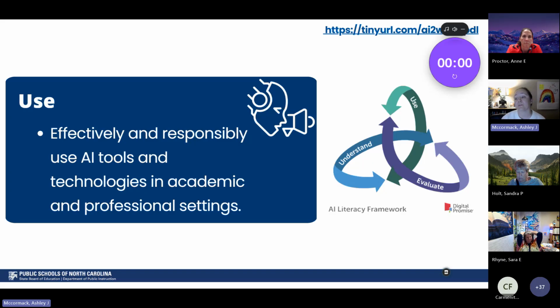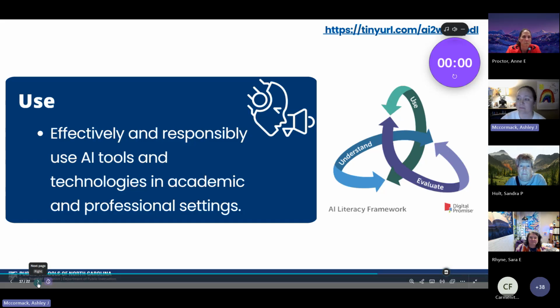Being able to effectively use those AI tools is really important to overall AI literacy. But AI literacy isn't just that piece. I think that's what we oftentimes focus on, but it's a much bigger piece of the puzzle, so to say.